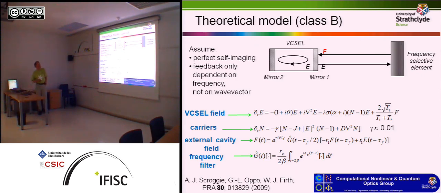Okay, so then a little bit on theory. So we are modeling the VCSEL by normal rate equations for the optical fields and the carriers. So you have diffraction of the optical field, you have losses, you have the detuning, you have here the carriers, which have gain, and very important, this frequency shift depending on the carriers, which is responsible for the bistability, as I explained. And then the carriers have diffusion, which we neglect. They have stimulated emission, decreasing the number of carriers, and then injection via the current and non-radiative recombination.